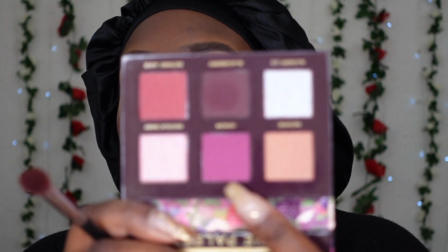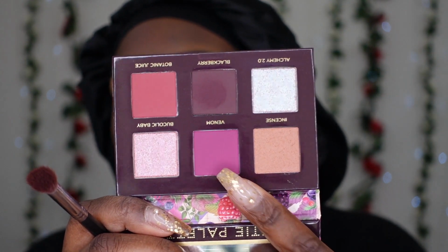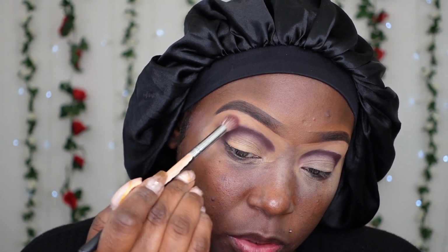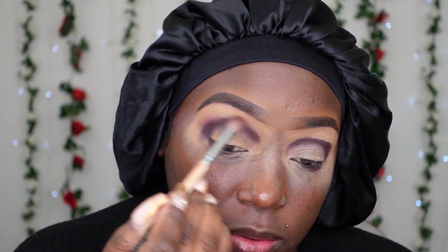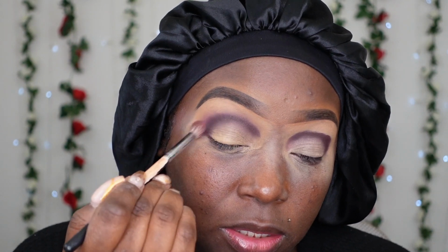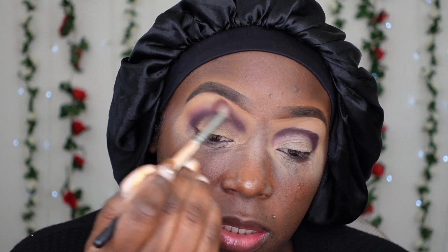So that is gorgeous. And like I said, I'm going to be cutting my crease today. The color I definitely want to put in my crease to help blend this out, I'm going to go in with this pretty purple shade. And we're just going to take that and slowly start building this up and sweeping it out. I really don't have that much on my brush right now because I'm low-key trying to blend out this color already in my crease. And then I will start slowly grabbing more to build up.